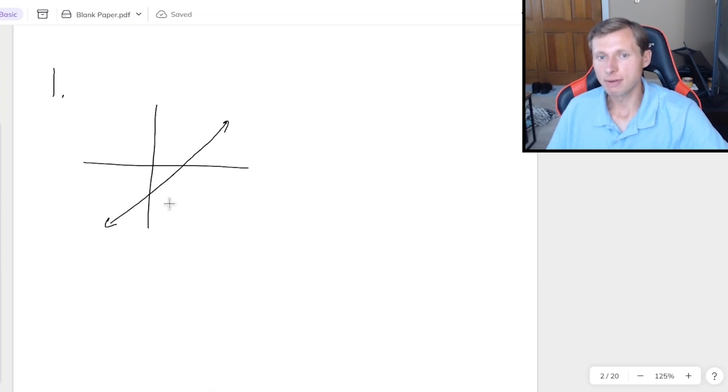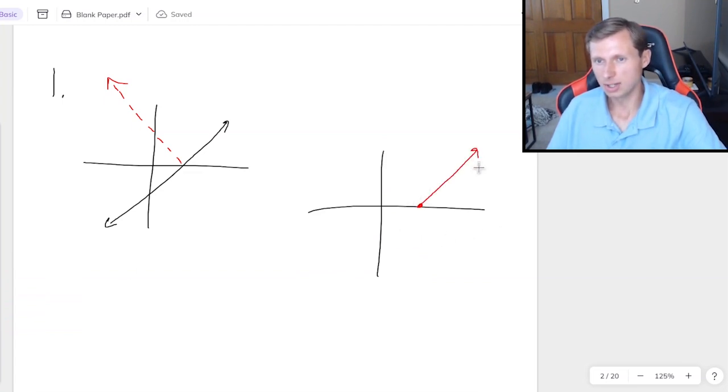Okay, so here's what I'm going to say here. First of all, if I want the absolute value, that means wherever it's negative, I just have to do a mirror image in the positive direction. So it's going to look like that. And then my final answer, I'm just going to draw this in one fell swoop. So it's going to look like that, and then like that. And there we go. Very simple.